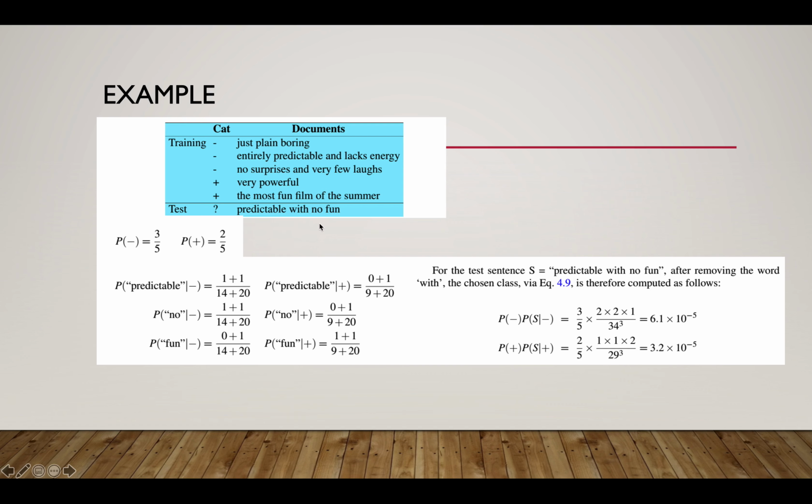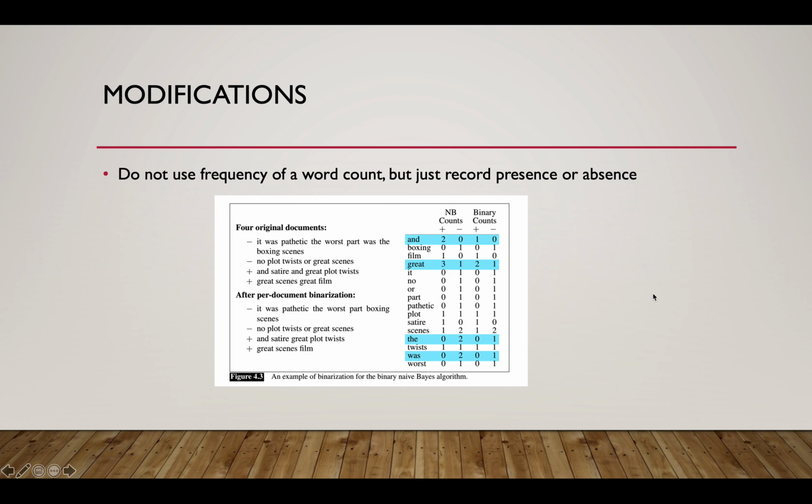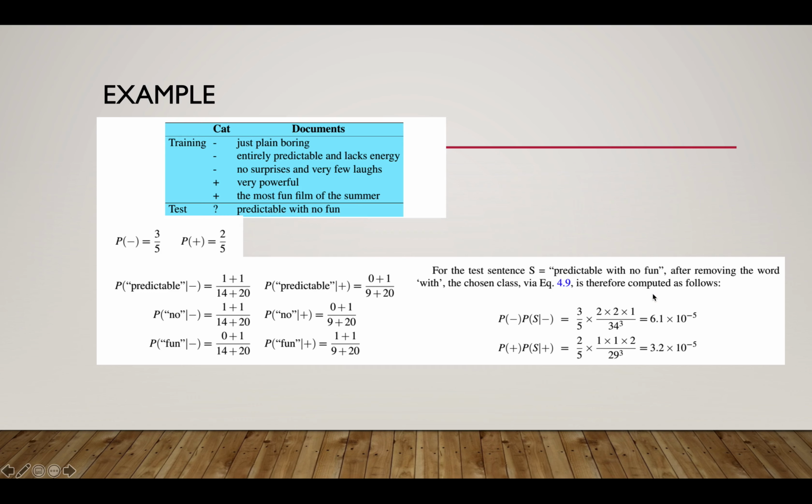Oh, and then here what they did is they said, and I would tell you this in homework or something, if I don't mention it, you just use it. With this, maybe a word they think doesn't give us much information, so they just didn't count it. So that's what they're doing there. If you're going to be here next year and I end up teaching text mining, that's a class where we're really going to detail what to do with text, and then, like getting rid of the word with and all these fun things. We would be taught more detail there. But right here, we're just going to say, yeah, they just got rid of it.